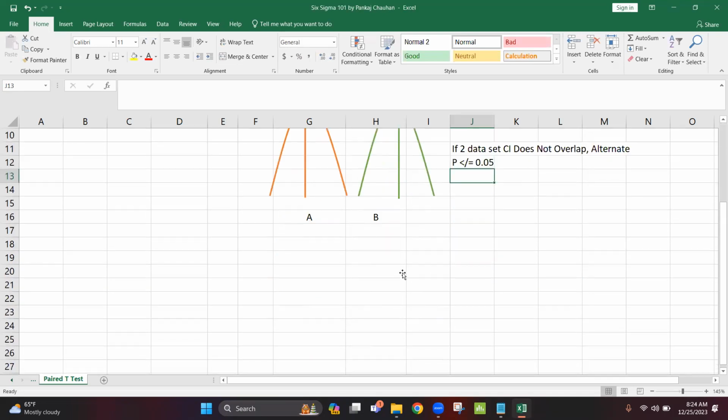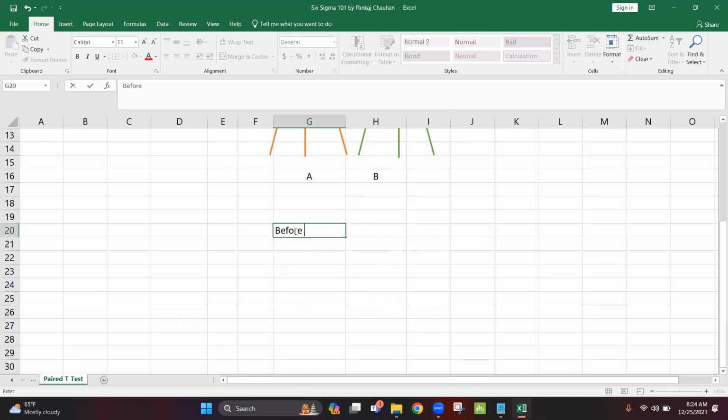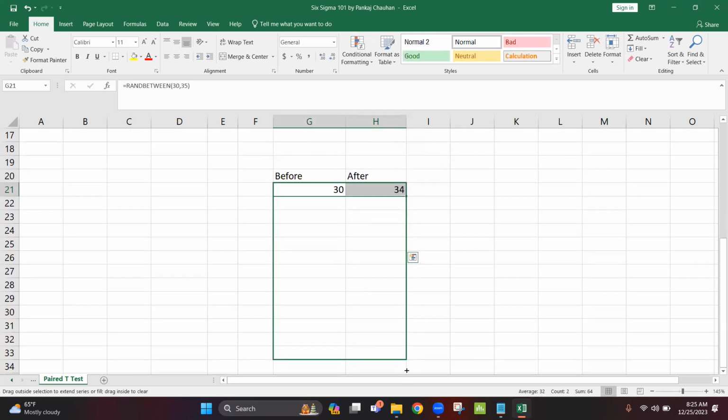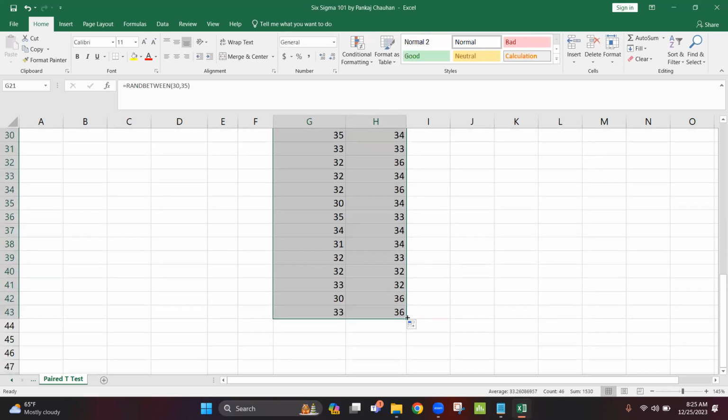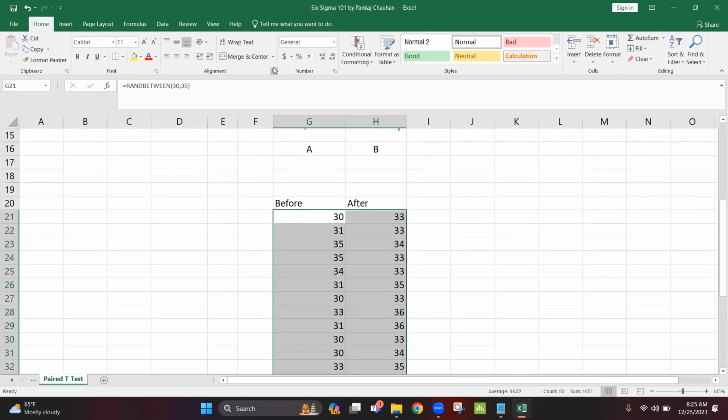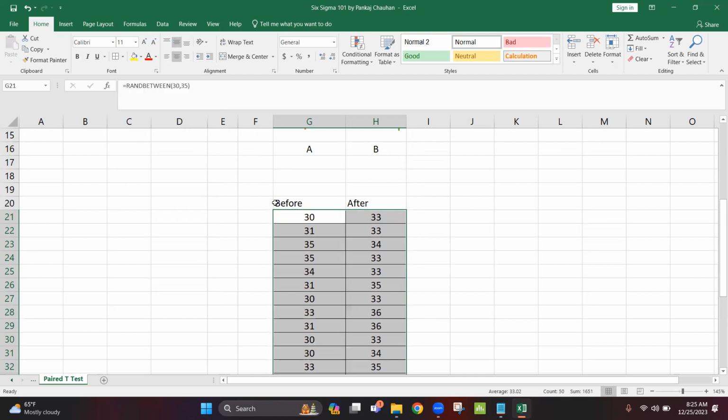Now let's take some data. Suppose you have a process before improvement and after improvement or after training. Let's say here is your production, before and after. For a team member you sent for training, they were doing around 30 to 35 transactions per day. After improvement, the transactions improved a bit, from 32 to let's say 36 transactions per day. Now you want to validate post improvement: is there any statistically significant difference? So what you have done is collect the data for the last 25 days. You have the before improvement data and the after improvement data. Now you want to compare: is there a significant difference or no significant difference?